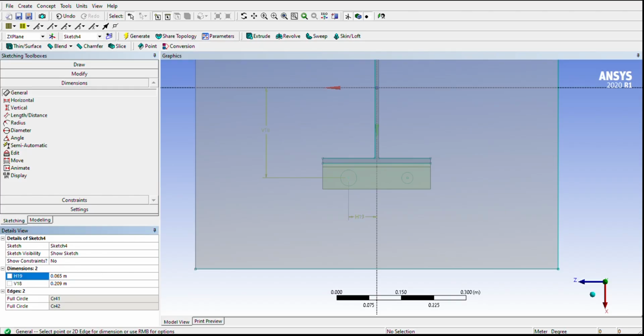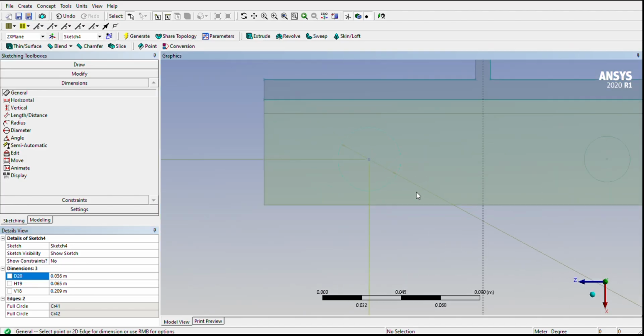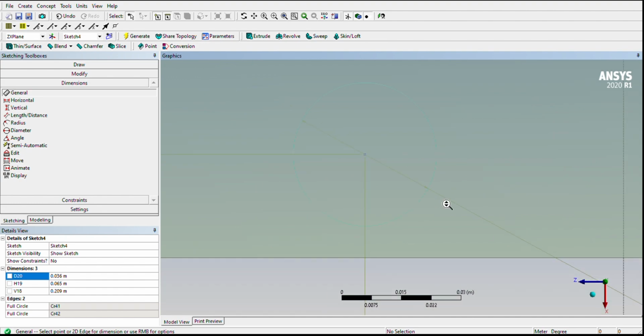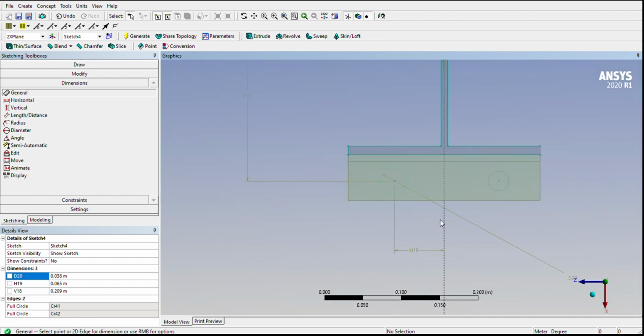So you can see the center is located, and here the diameter of this particular hole is 36 mm, that is 0.036 mm. So you can see the bolt hole is now created over here. 0.036 mm, correct?